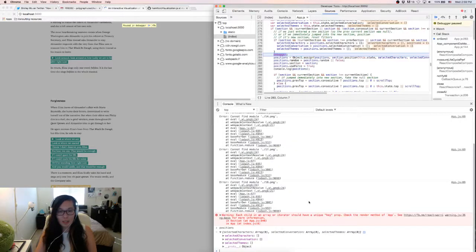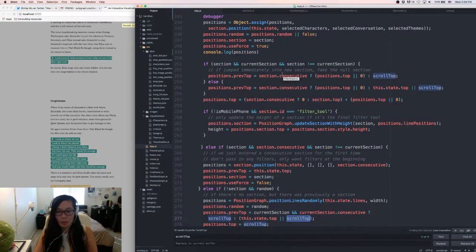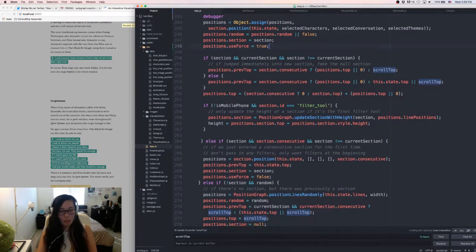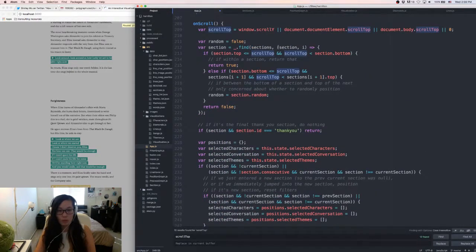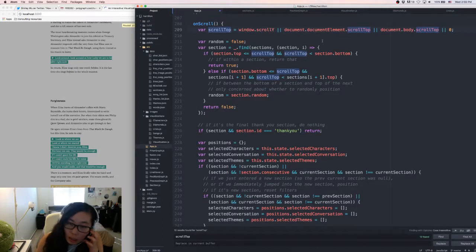If that's the case, what I should really care about is just the scroll top. Scroll top is window.scrollY or document.documentElement.scrollTop. So this is literally just scroll top.